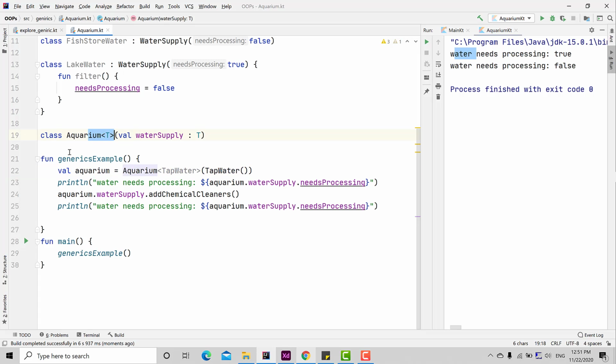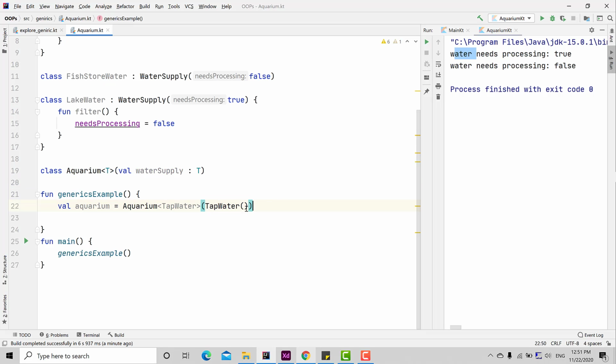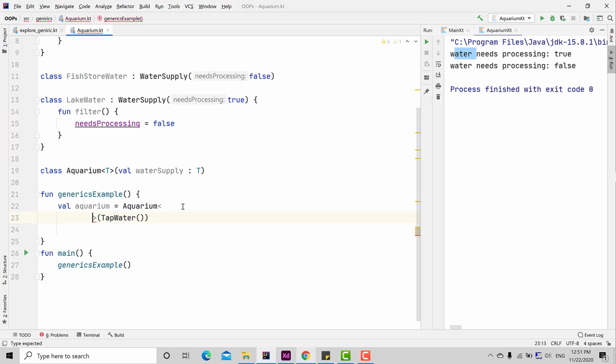Let's make this more specific. Right now it takes anything, even a string, even null.